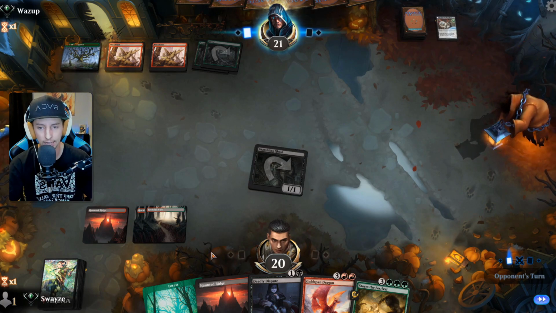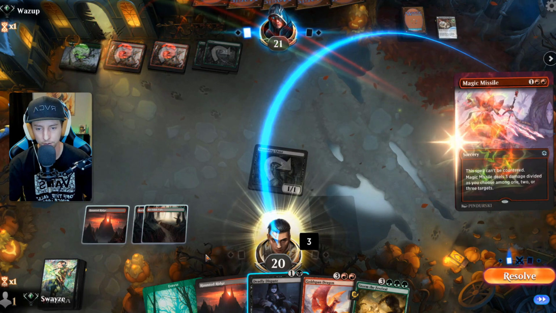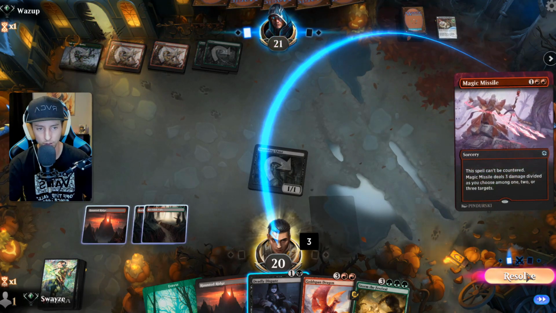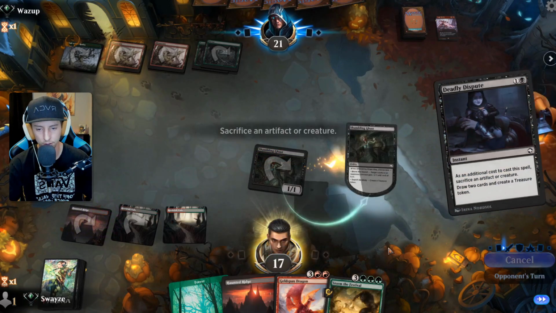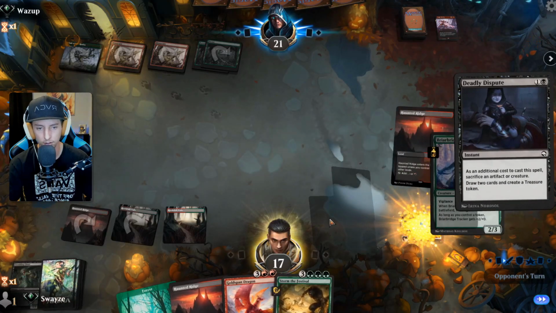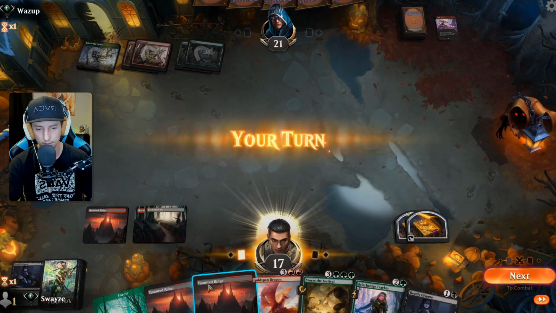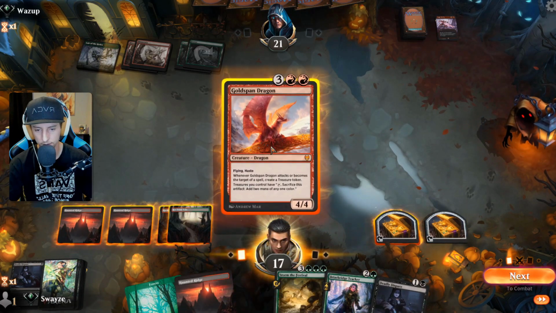Hopefully they try to kill the Ghast here. They did just highlight it. They're probably looking to blow it up. No, they go straight face with it. So they're running burn spells. Interesting. Let's get our treasure. More tap or double, you know, dual lands. This is pretty crazy.